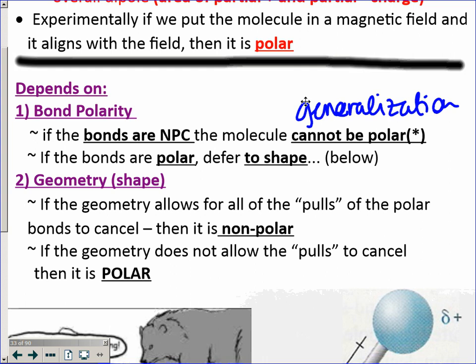Okay. So I said that this could cancel because it was linear. But what if I had drawn it like this one up here? And I had my A, look up here, stop talking to your neighbor, you can move that down in a second. And I had my ABA situation here with me. Where are my arrows pointing in this drawing? To the A's, down and down. Because the situation still remains: they just have higher electronegativity. I've drawn this one in a linear fashion. You guys said it could stretch this way and push the electrons out to left and right, equal on left and right, non-polar overall. What about the way this one's drawn?